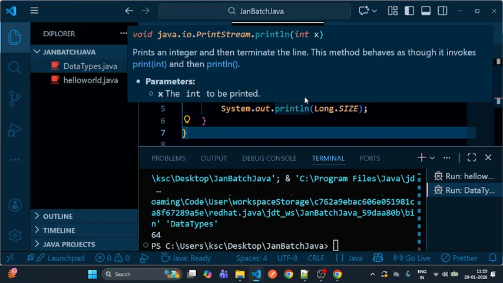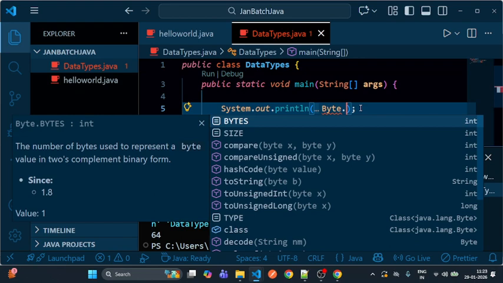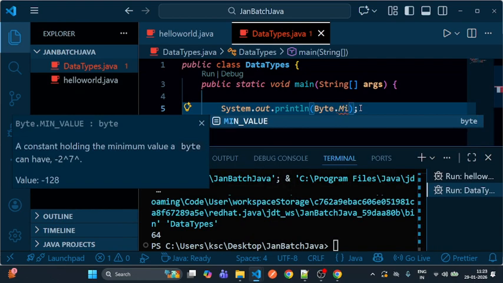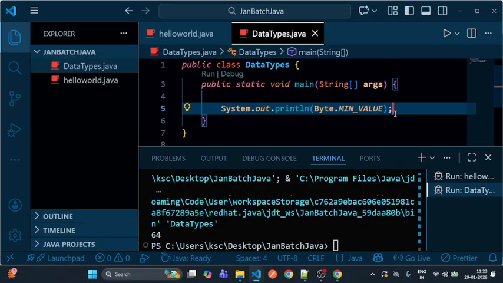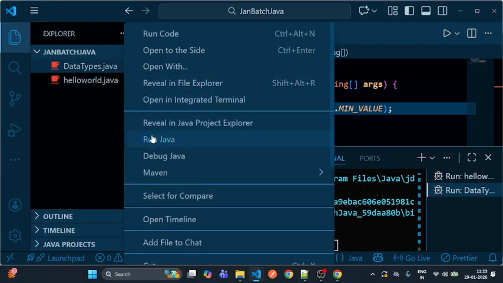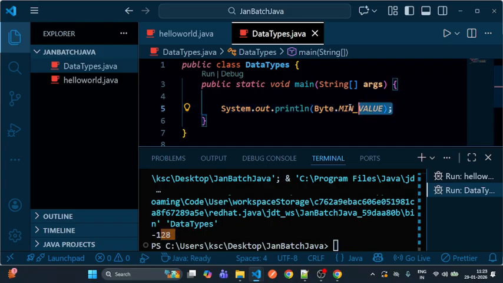In the same way, if you want to check the minimum value of long, or easily for byte, Byte.MIN_VALUE. What is the minimum value you can store for byte? It will give -128, and you can check the maximum value. It will be the range, right?